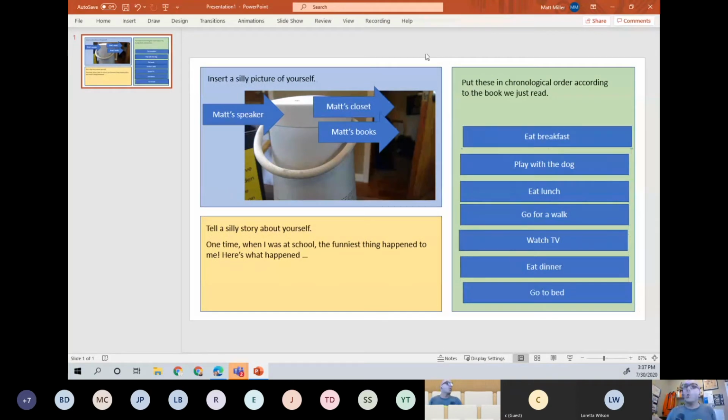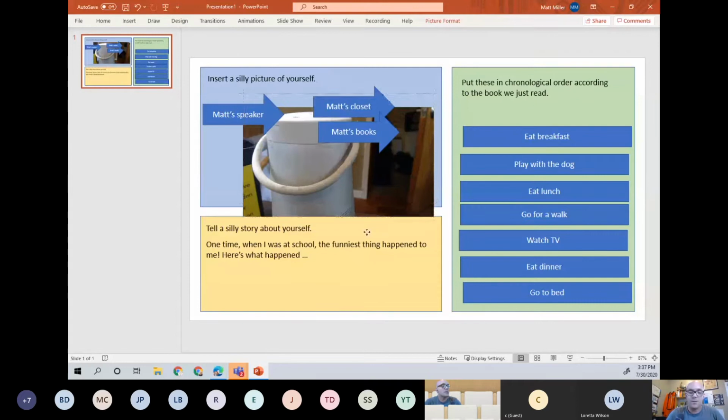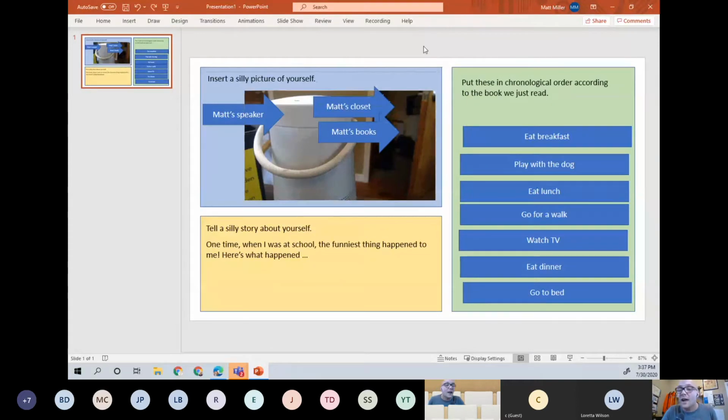Okay. One other side to this whole template thing that you can create. What I've tried to do here is show you that you can have multiple things on one template, that you can incorporate pictures into your template, and that you can even have draggable, sortable activities like this in your template. And by the way, you could have each one of these three things on its own slide. Just because I put them all on one PowerPoint slide doesn't mean that you can't break these up a little bit and put each one on a different slide. Or you could put them all in separate PowerPoint presentations if you wanted to segment it out like that.